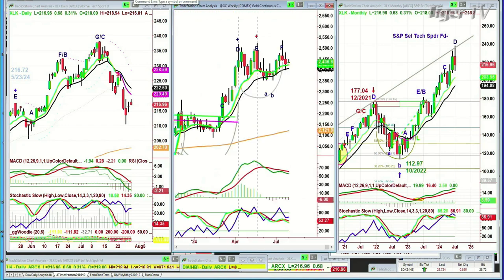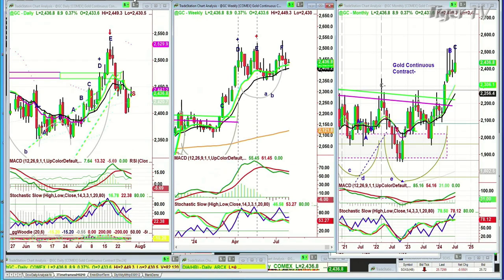Let's go to gold. Gold right now is up a little bit — up nine at 24.37. The nine-period moving average today has flipped to an S, meaning the nine-period moving average went below the 14-period moving average. That's usually a tip-off to say be careful. But the weekly chart says something different. This is a continuous contract. It made a leg F going to a peak F in the weekly chart. I believe it's an F — it could be a restart, but I'm calling it an F for now, and it could be a digestive phase. That's what I think gold is having — a digestive phase.